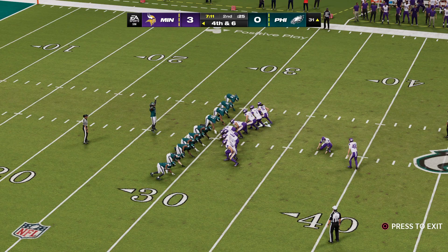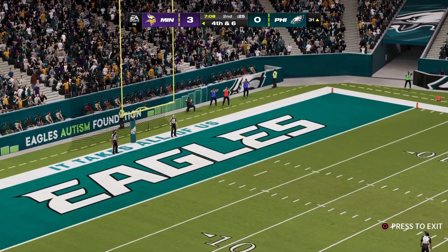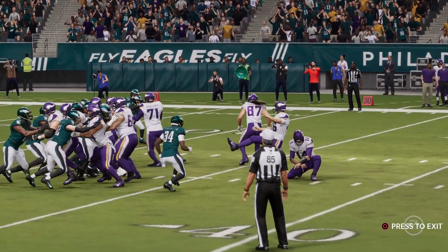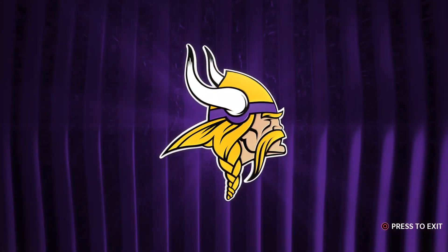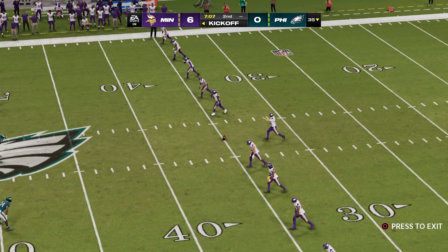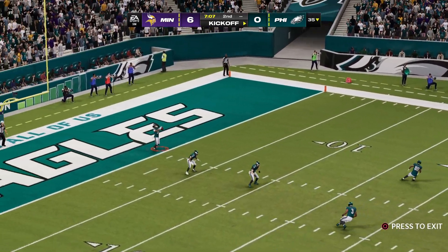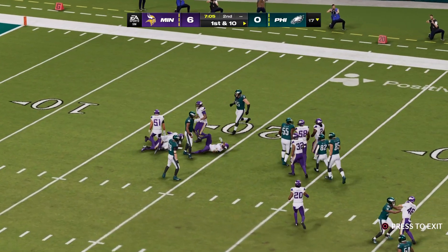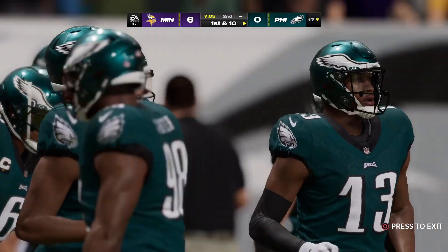The kick is good — they're able to double their lead, it's six to nothing. They end that drive with three points in this one-possession ball game. Ideally, you want to end every drive with points — most quarterbacks would say let's end it with a PAT, that's number one, a field goal you'll take. In this case, they'll take the field goal and get prepared for the rest of the game.